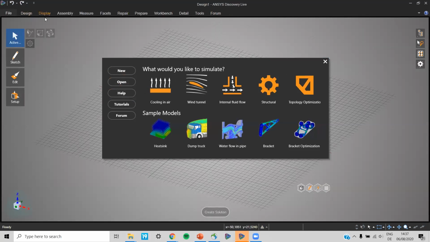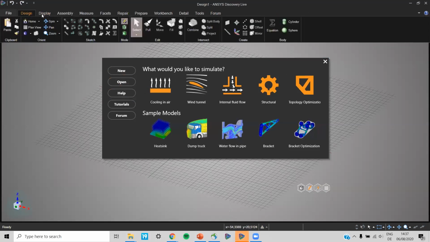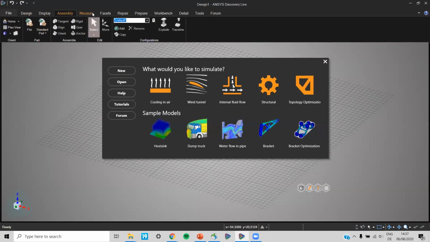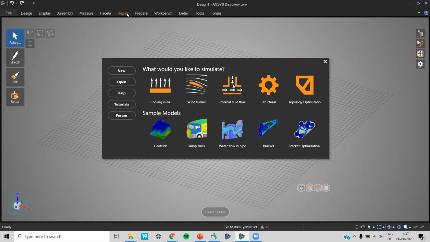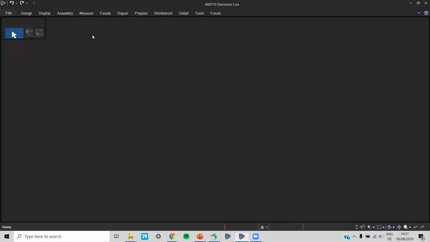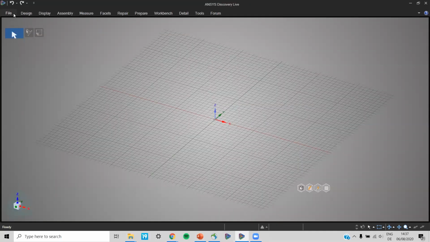But before that, I just wanted to highlight again, you can see the GUI of Discovery Live. It looks really similar to SpaceClaim. So as I said, it's a simulation on CAD tool, which helps you to directly define your simulation steps on your CAD. So new, we can say file, open.